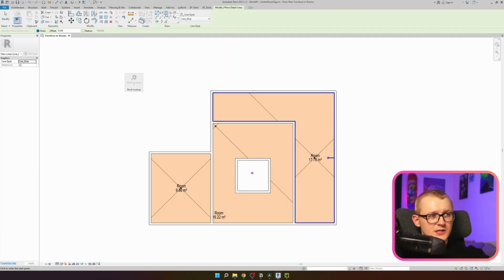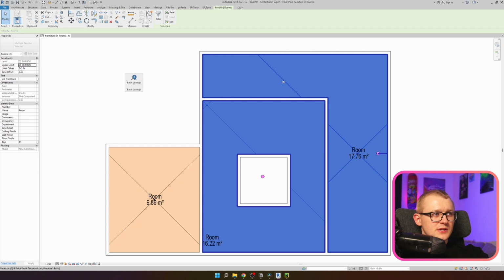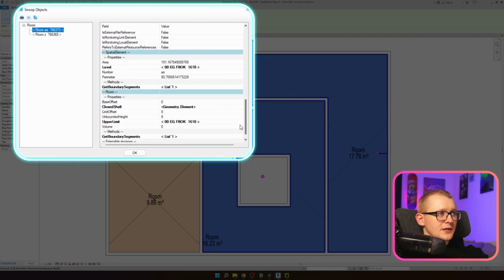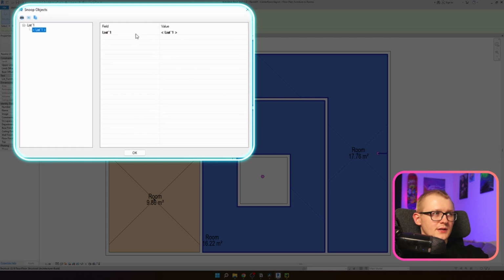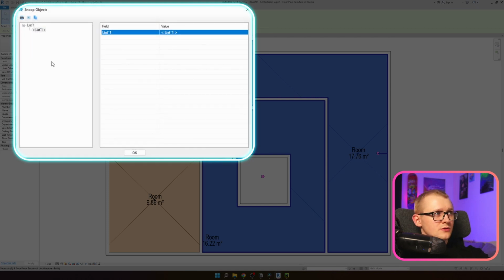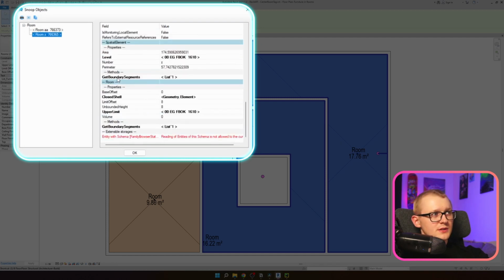And in this case, we're actually going to get two outlines of the room, because there's one outer outline and inner outline. Let's select these two rooms and have a look inside. Click on Revit Lookup, Snoop Current Selection. Then inside of it, we should look for a method called GetBoundarySegments. For this room, if I click, I'm getting a list, then I'm getting another list, and inside of it, you can see that there are boundary segments. And let's do the same for the second room. I'm gonna scroll down, select GetBoundarySegments.